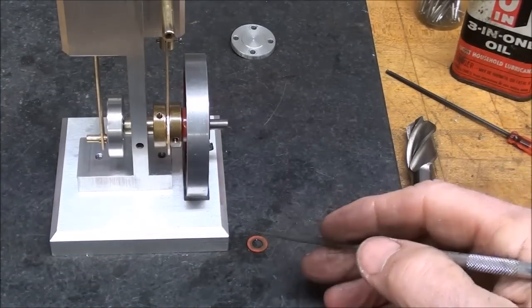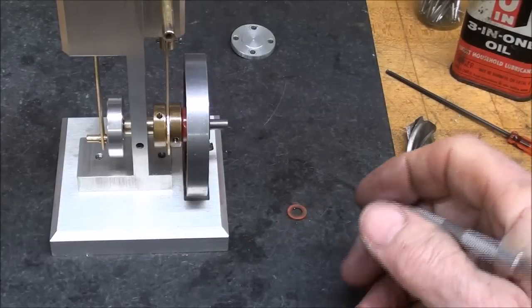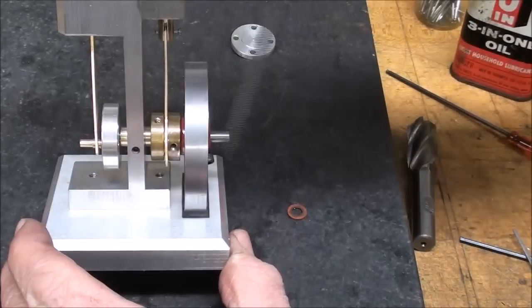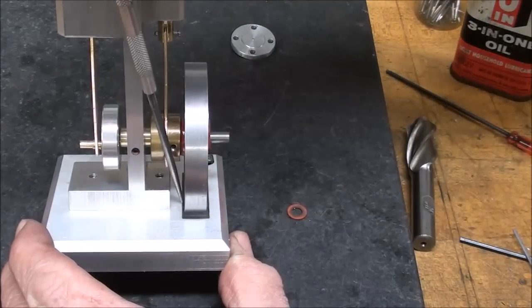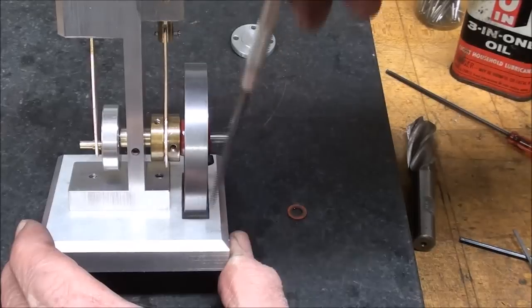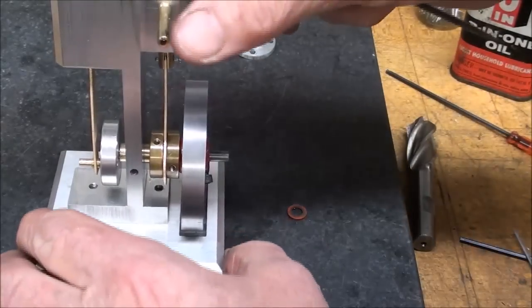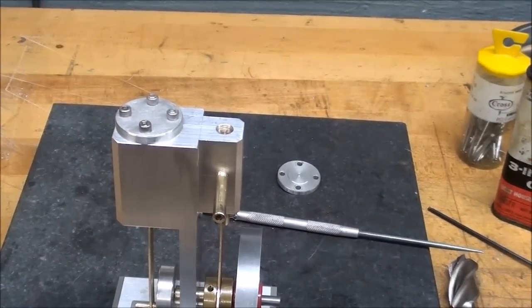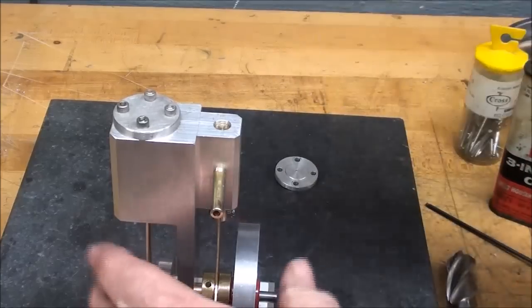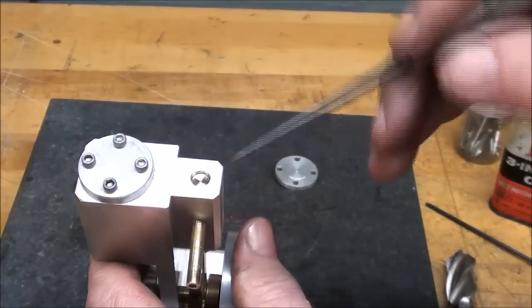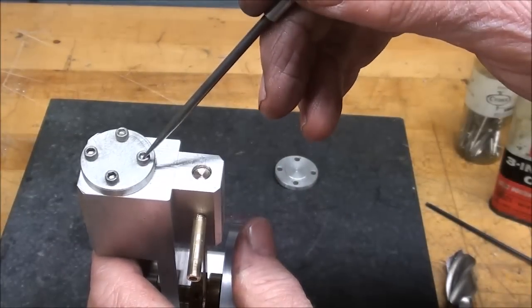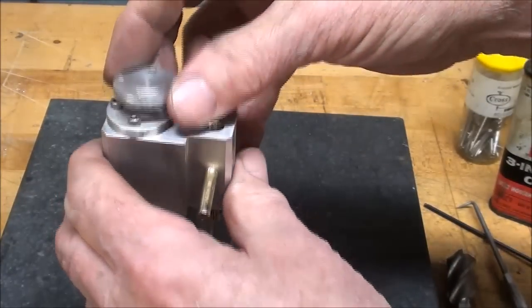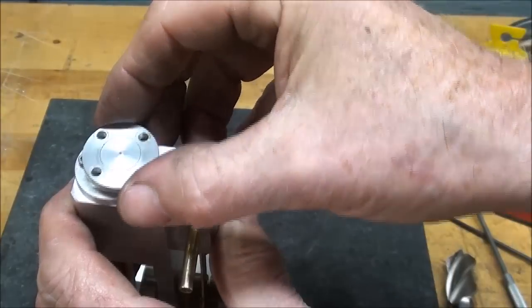Guess what? After all that talk about spacing washers and so on, I had to take that washer back out of there. And then without it, I have really the perfect spacing here so that the distance on this side is pretty much the same as this side. And if I had it to do over, I'd probably make that slot a little wider. Another thing that I would do or change if I was making another, and I'm sure I will, is that there's an interference between this screw hole and the steam port. So I had to cut this screw off real short in order to not block that passage.